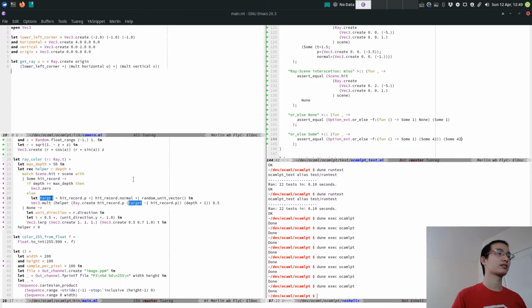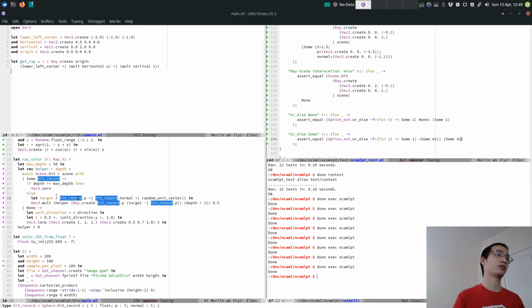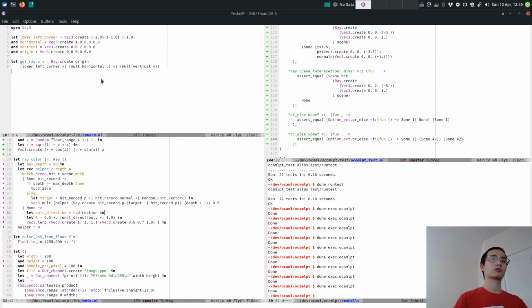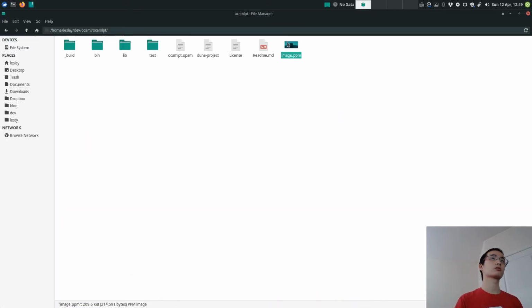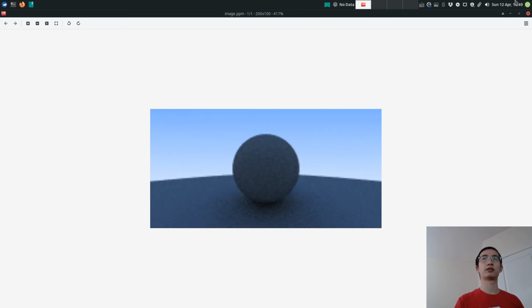Nothing should change. So this function is not tail recursive, because we call helper here instead of at the end. Let's leave it for now, because later we will refactor this material logic into its own place. Later we will definitely refactor this function into tail recursive. And it looks good.